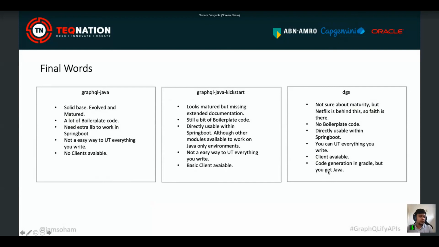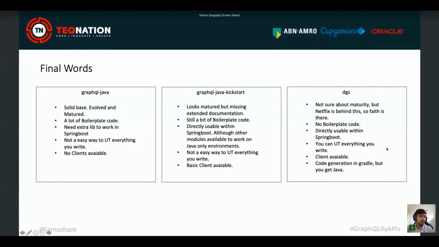So what is better? To be honest, I like DGS quite a lot because it minimizes your boilerplate code, and it's basically built on the GraphQL Java framework. So everything that GraphQL Java has, the DGS framework also has, but with a touch of ease of use. There's a client available, you can generate your own objects for the client, and it is directly usable within Spring Boot.